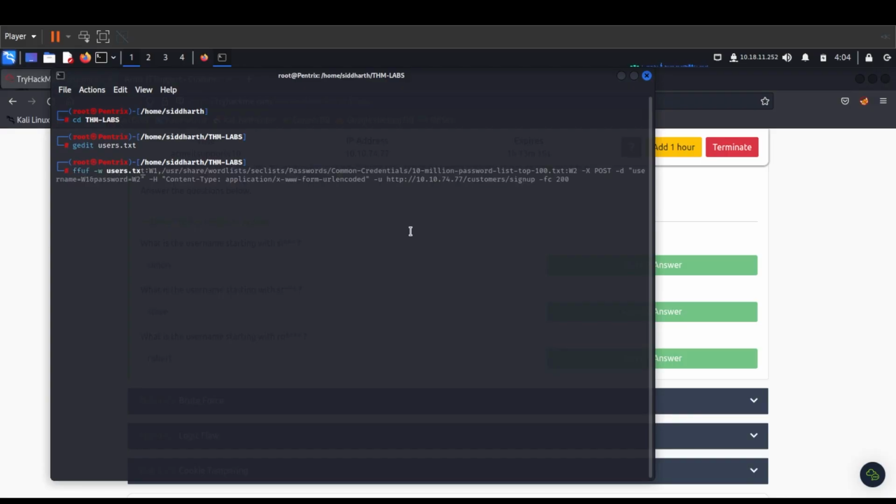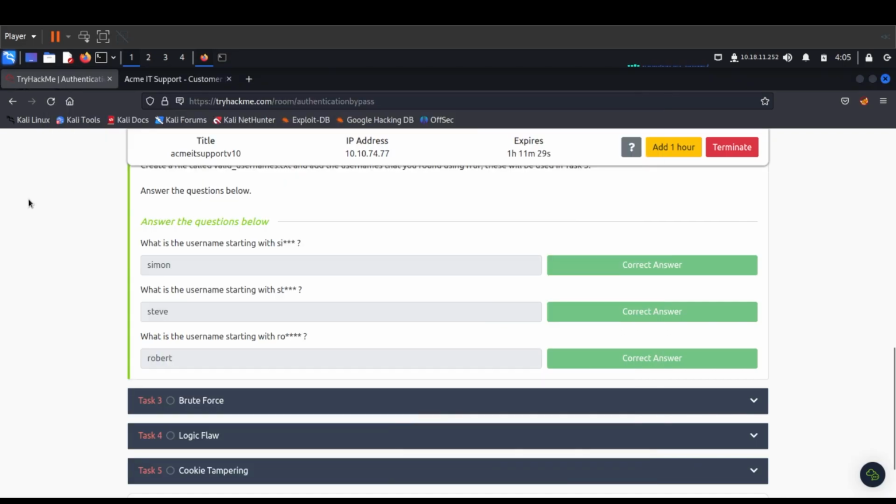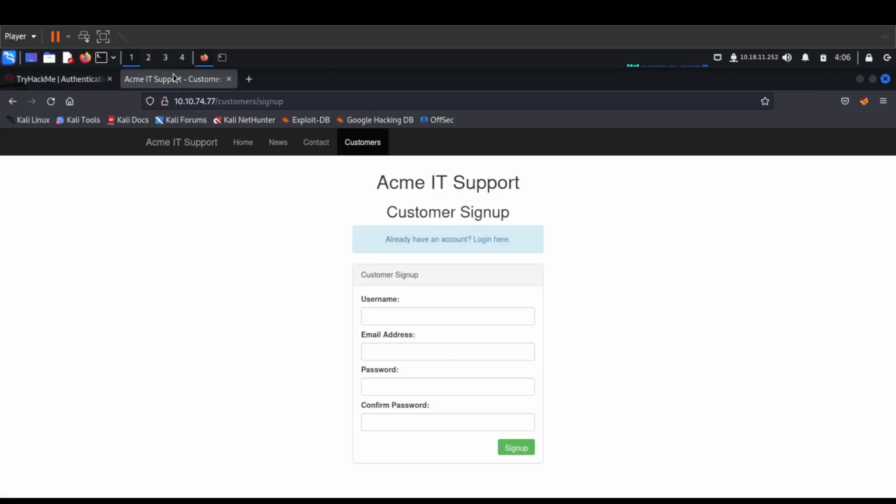Previously, we used the FUZZ keyword to select where in the request the data from the word lists would be inserted. But because we're using multiple word lists, we have to specify our own FUZZ keywords. In this instance, we've chosen W1 for our list of valid usernames and W2 for the list of passwords we will try. The multiple word lists are again specified with the -w argument, but separated with a comma. For a positive match, we're using the -fc argument to check for an HTTP status code other than 200.